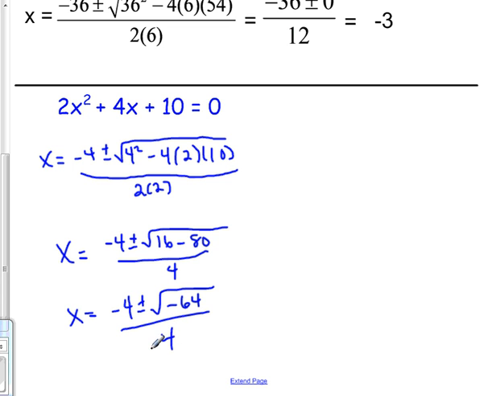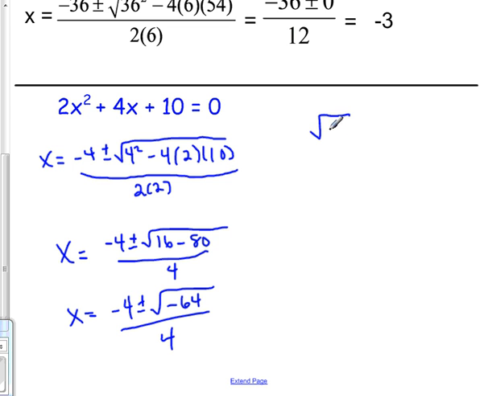Now, throughout the years, your teacher said you can't do the square root of a negative number, because there's no number that multiplied by itself will give you a negative number, since negative times negative is always positive. So it just can't happen. Well, today your world's going upside down. The square root of a negative number can happen.